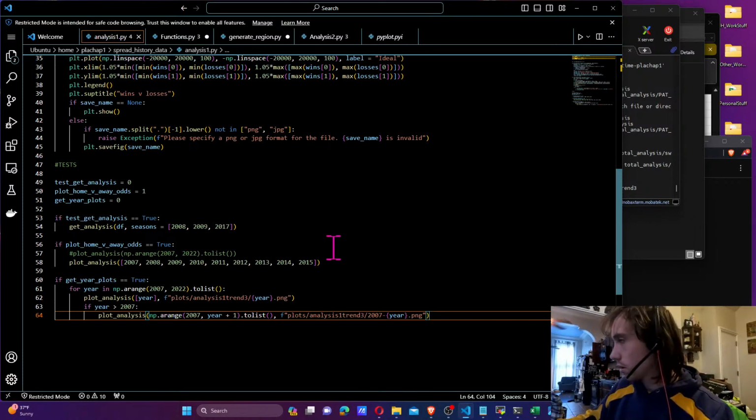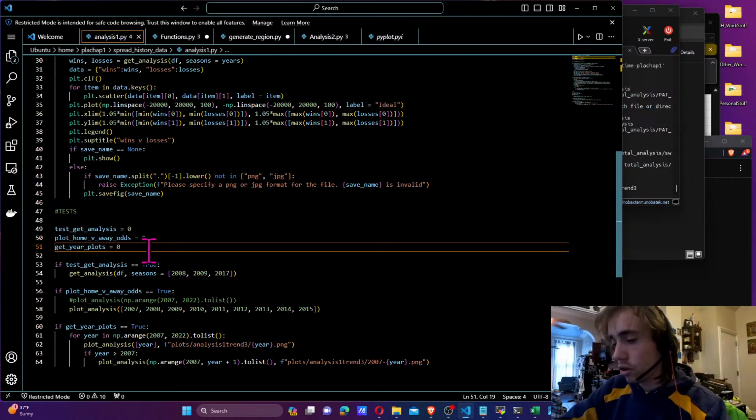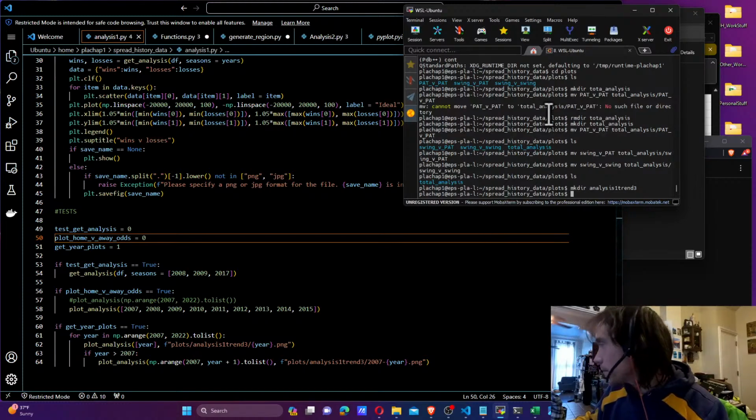All right. And then I think that should run. So get year plots is equal to true now. Let's take off plot home VOA odds and run it again.